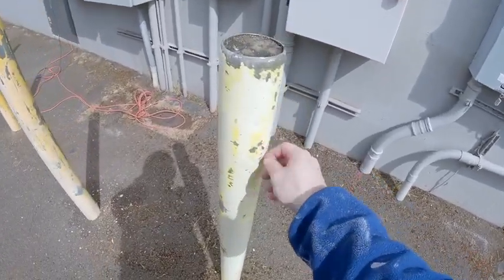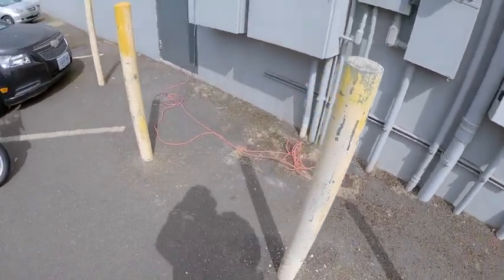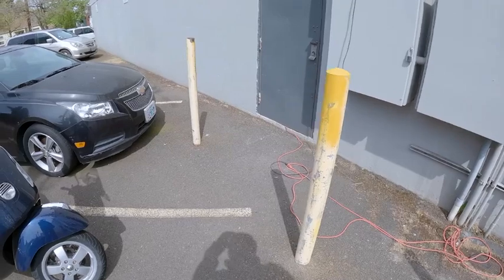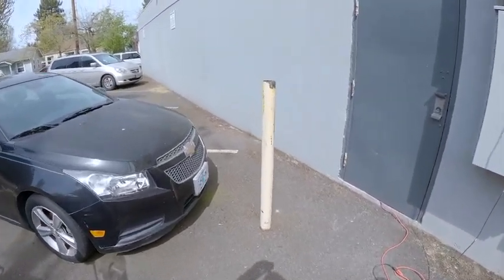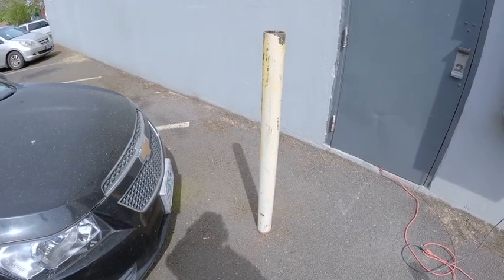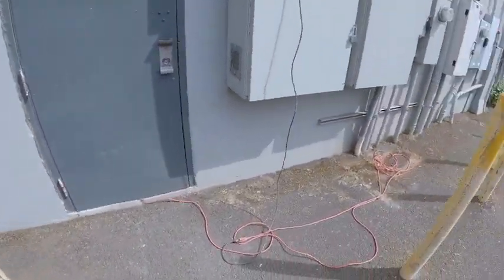I've been working on sanding off just some of the loose paint, and then I've got an electric, shiny, ultra-gloss lacquer. I think it's lacquer, or it's acrylic paint. It's going to go over there, and we'll see it at night. Actually, I'm also going to get some reflector buttons on them. Isn't that cool?